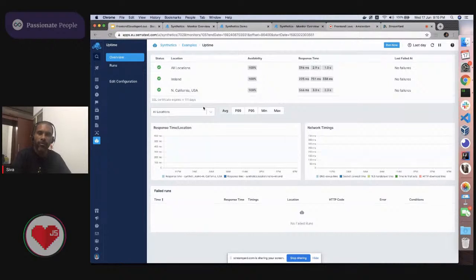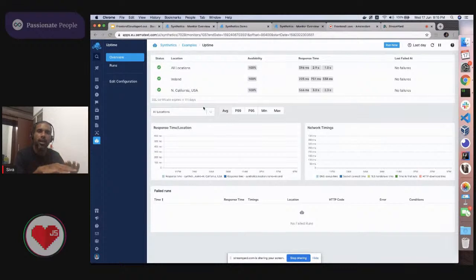And if the SSL expiry is less than 7 days, you will get an alert saying, hey, your SSL is going to expire in 7 days, and the monitor will fail. So this is where your journey will start. Basically you will start by setting up a simple uptime monitor, which will just ping your website and record very minimal HTTP performance metrics. This is the basic requirement that we start with.